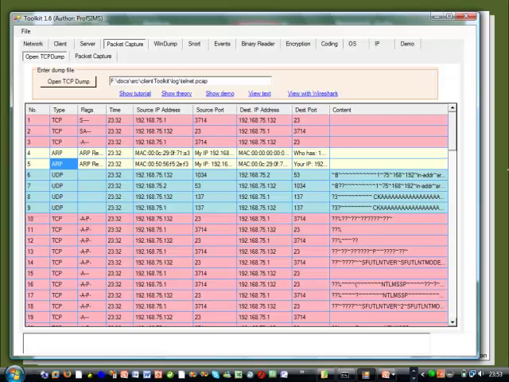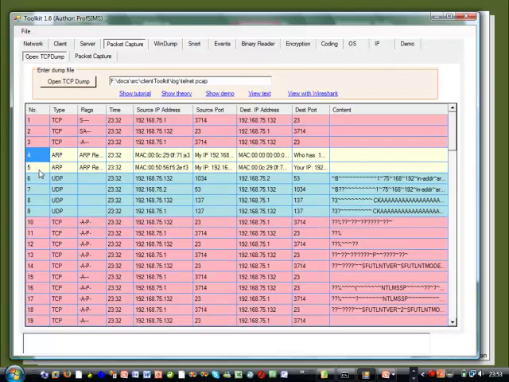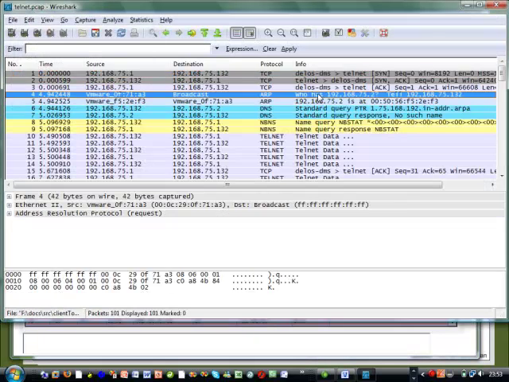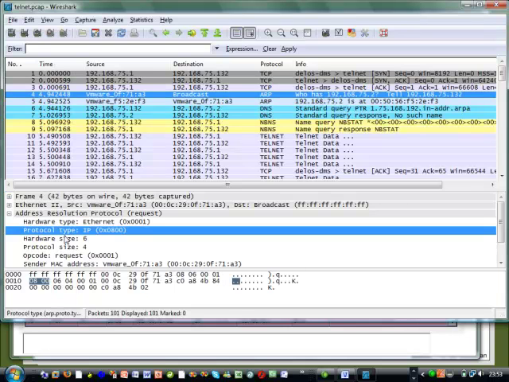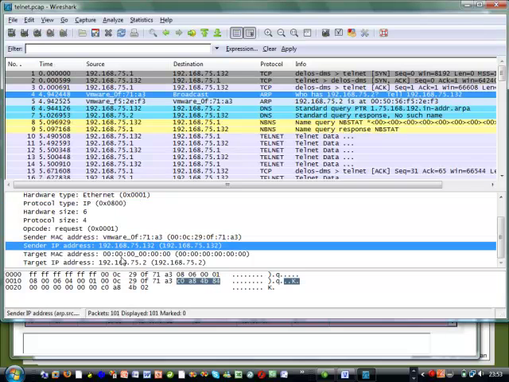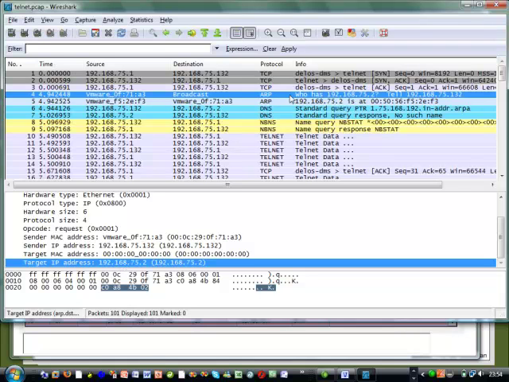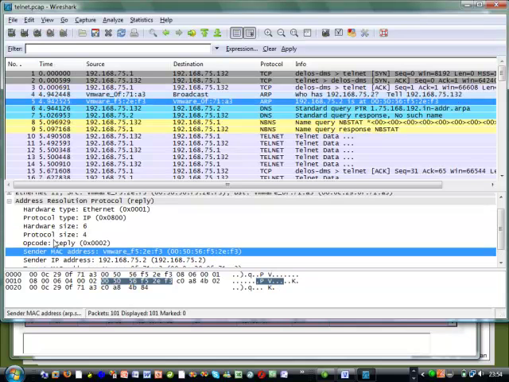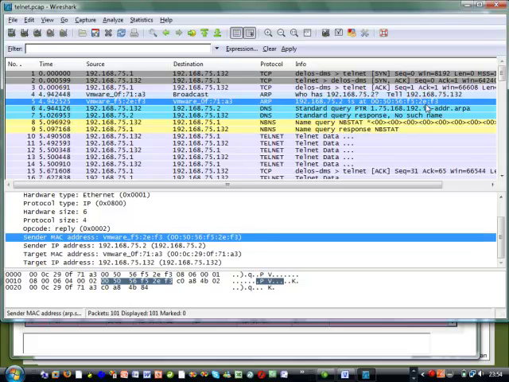We normally find that before some form of activity there is an ARP request to resolve the addresses. So let's have a look at this in Wireshark. Here is our ARP request. In this case we're requesting the target address. We're asking for 75.2, and we'll tell us as we're at 132, and then here is the reply coming back to actually define the MAC address.